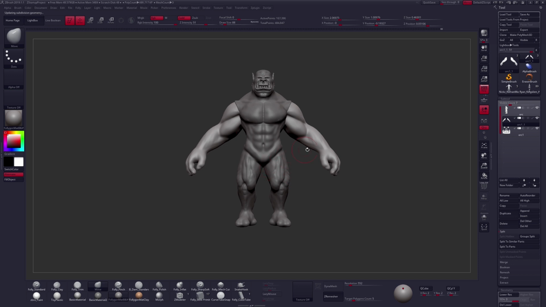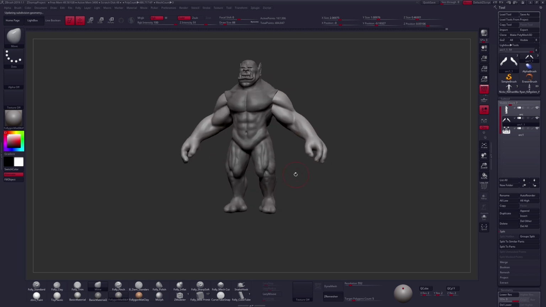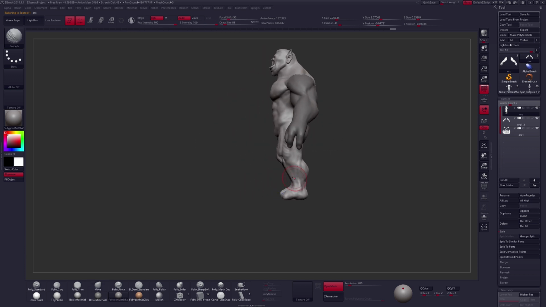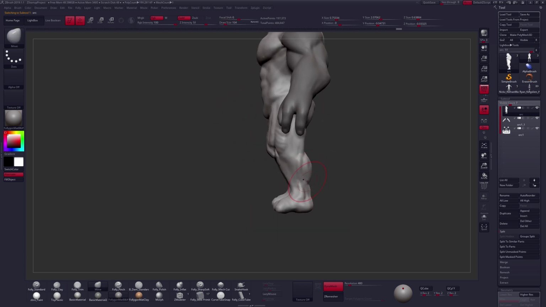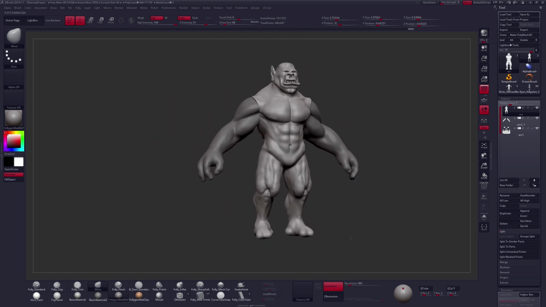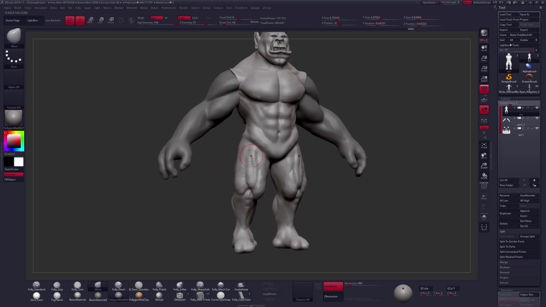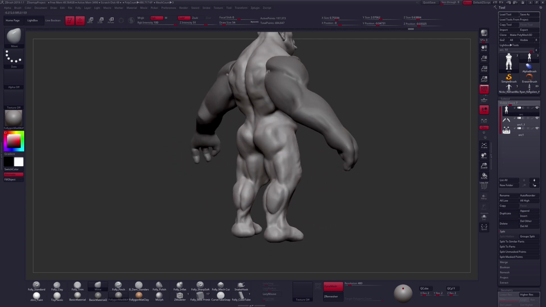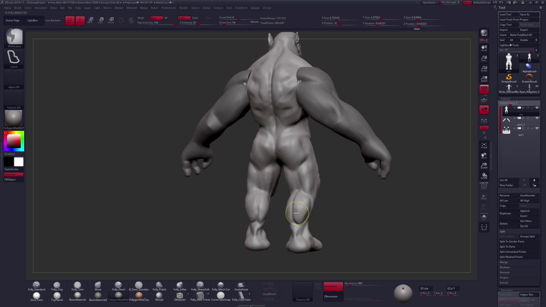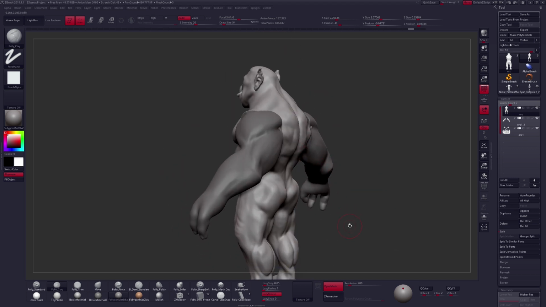Other than that, it's pretty much the same thing of repeating this process in a bunch of different areas. So we would probably do the same thing in the legs. I would probably split these off and continue to refine those. I would probably even consider splitting off the arms and hands and continuing to work on those. In terms of other areas, where the anatomy feels very bloated and irregular and needs another pass would be down here in the quadriceps, down in the legs and the calves, and how the information is transitioning back here into your biceps femoris, the back of your legs, your hammies, the colloquial term for them.